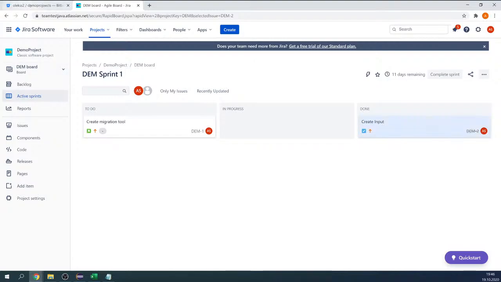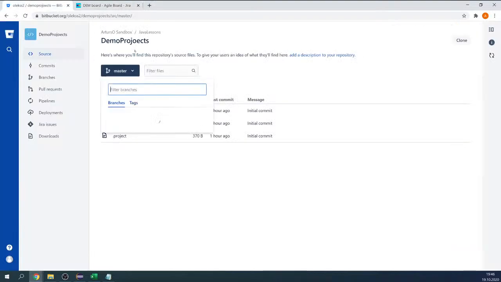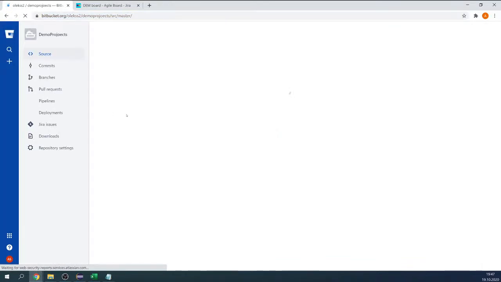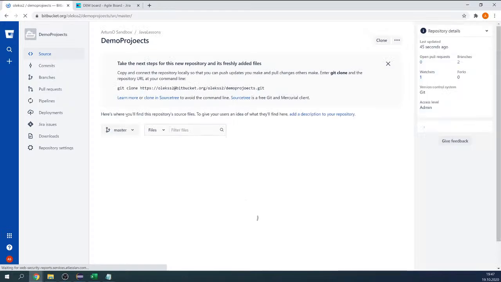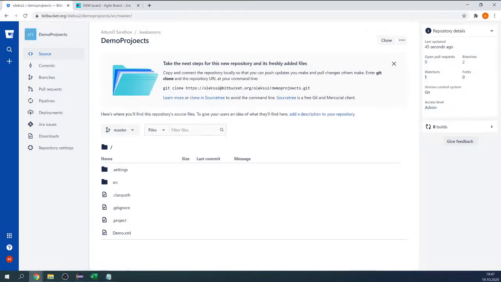I pushed it first for this branch, and then for the master branch, because as I said, the merging should be done only by one person.